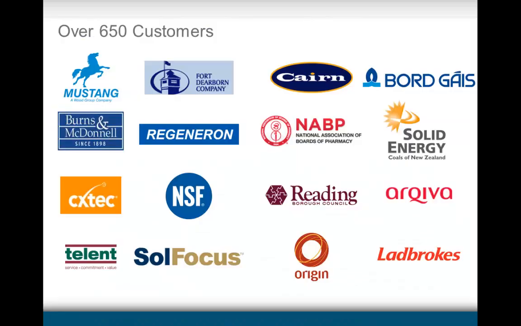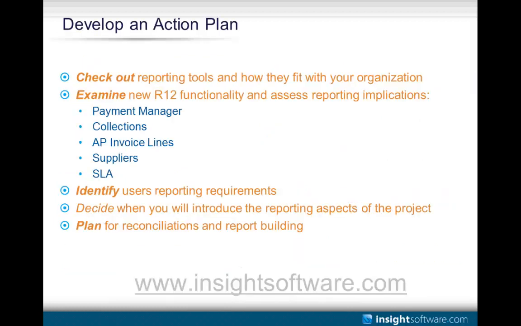At Insight, we've got over 650 customers in over 45 countries worldwide, with about 55,000 people using the software. So we're quite familiar with the kind of financial questions or issues people have and helping them to develop solutions to meet those needs. So for you, you need to help develop an action plan. Check out what reporting tools you currently have and how they're going to fit in with your organization. Look at the new Release 12 functionality and figure out what those reporting implications are.